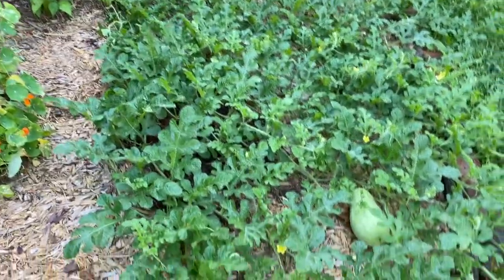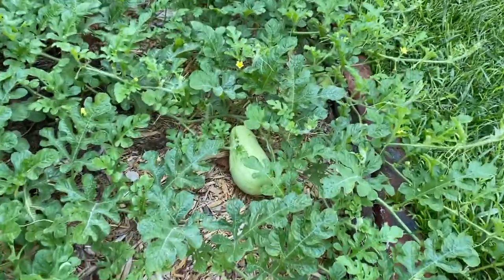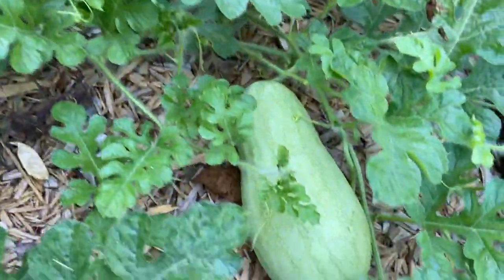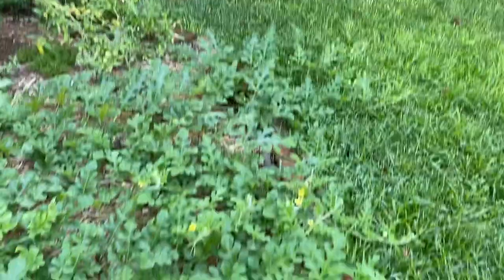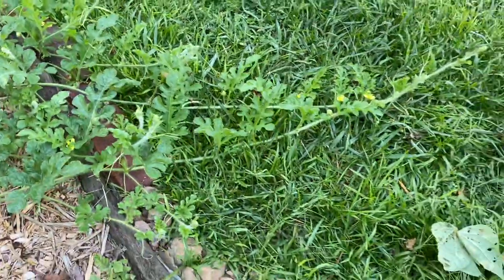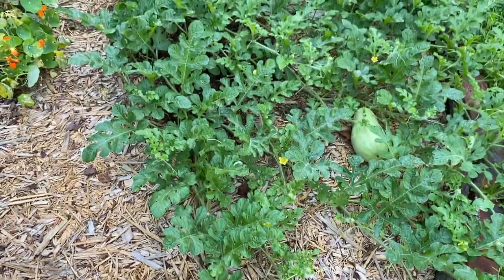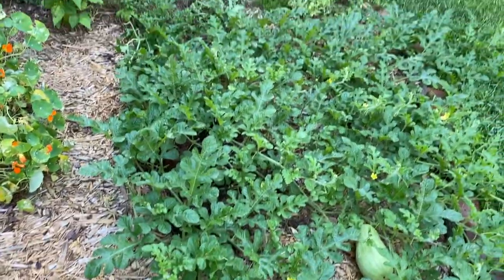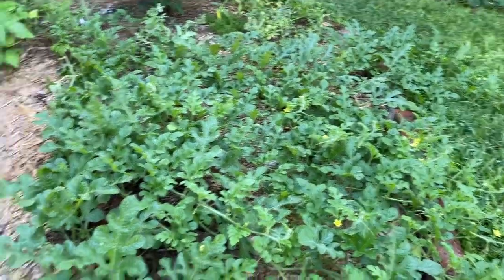This other plant has got another watermelon. This one was struggling all season and I gave it some fertilizer, which was obviously the trick because now it's everywhere. I trimmed the vines back so it would stay in its zone and be more compact, but it just made it go crazy. But hey, hopefully I've got a watermelon - maybe there's another one in there too.